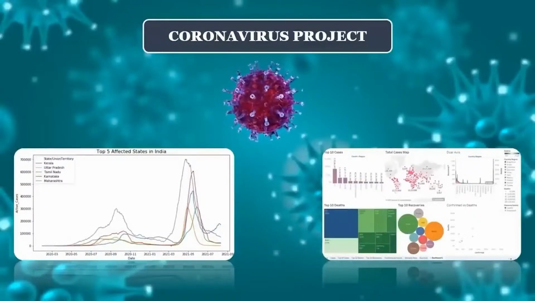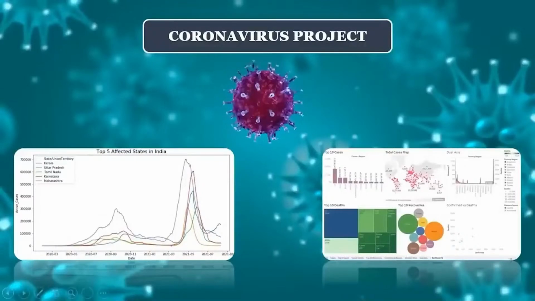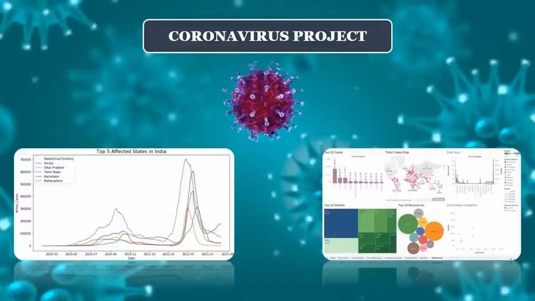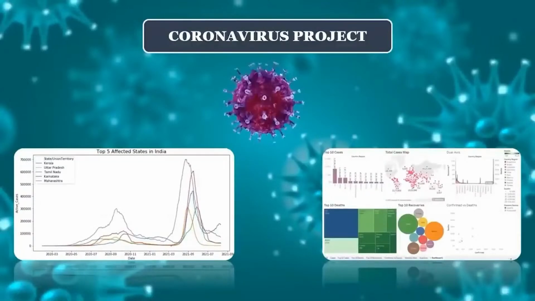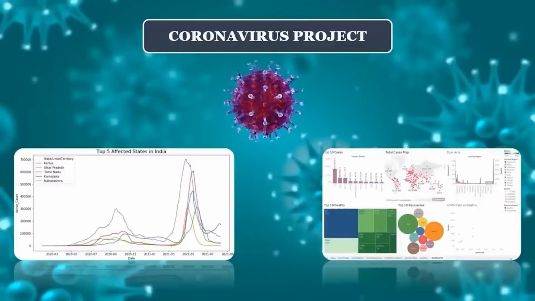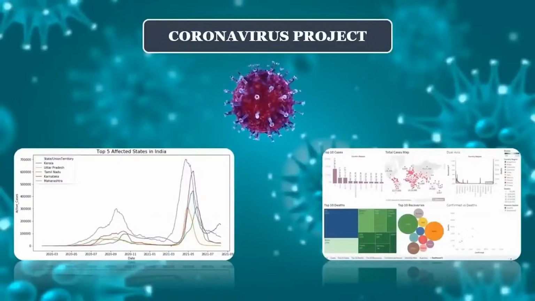The project will give you an idea about the impact of coronavirus globally in terms of confirmed cases, deaths reported, the number of recoveries, as well as active cases. We will also see how India has been affected since the pandemic started and dive into the different states and union territories to learn more about the COVID-19 influence and the vaccination status.